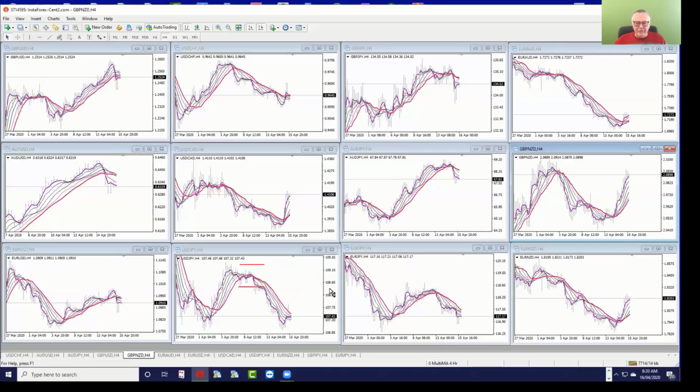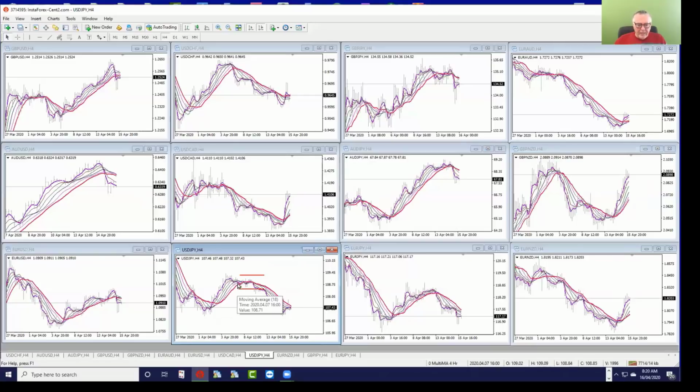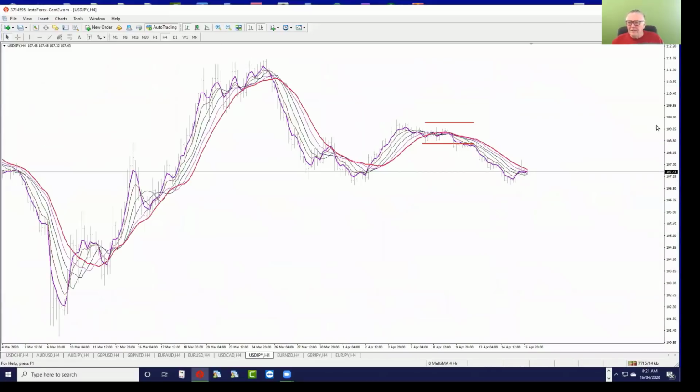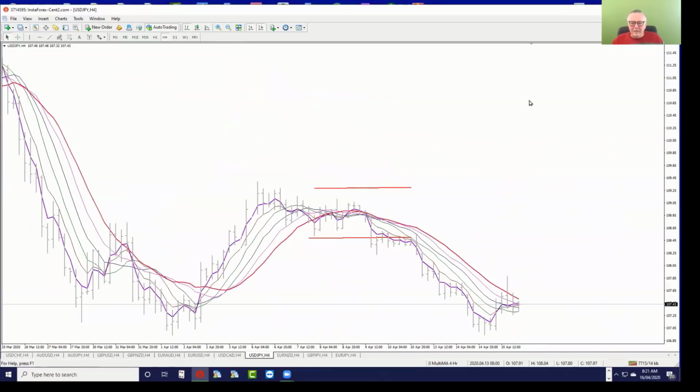Just another observation here is that we had a situation here in the yen where the moving average is knotted. In other words, when they knot, they become the same color. So you can't distinguish the color there. Let's make it a bit bigger, easier to see. Make it even bigger. Yeah, that's better. All right. So when they knot, they come together in one spot where you sometimes can't distinguish the colors. They actually become like that.